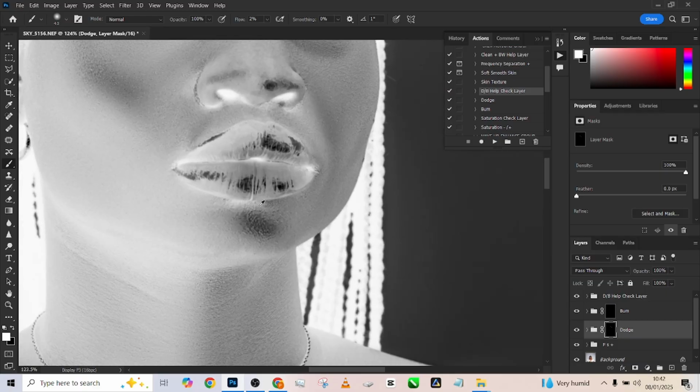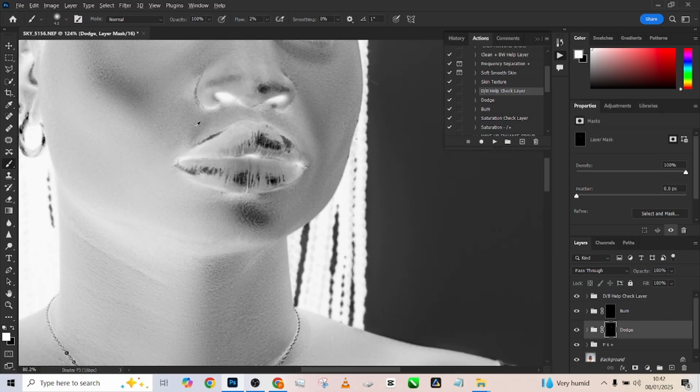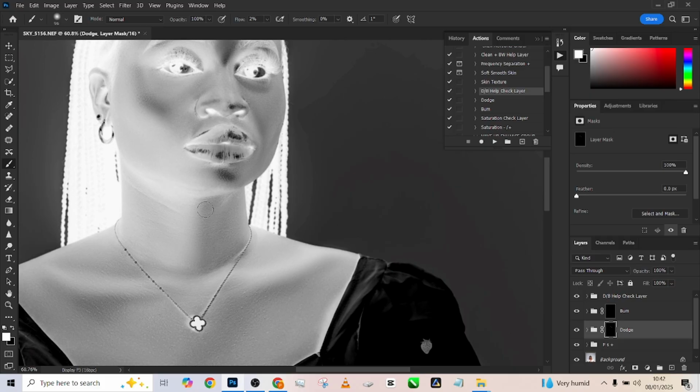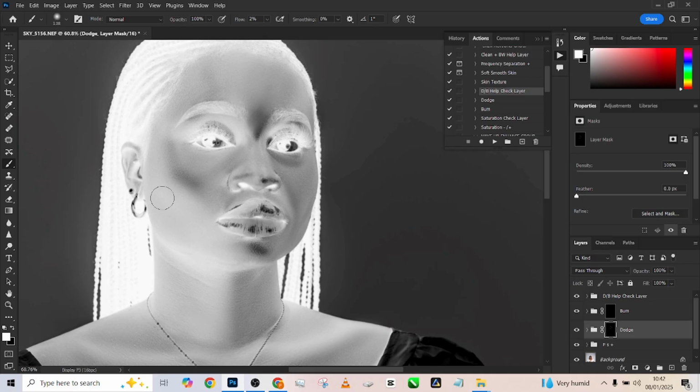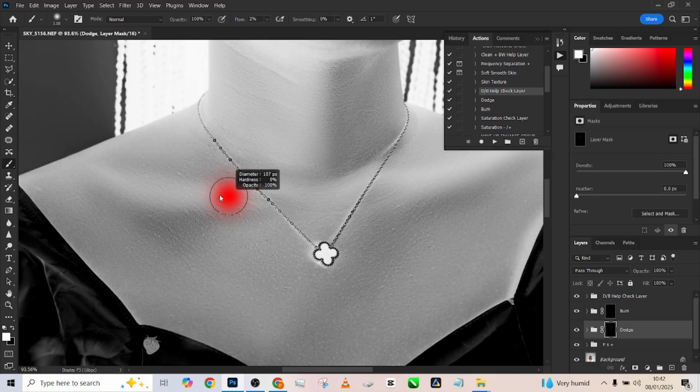All right, so I think I'm done. Don't need to do so much in this. Okay, let's quickly go down to the body here as well. Just quickly touch here. If you notice, there are some places I'm not painting too much. Why? I do not need to paint too much because the check layer is showing me that that area doesn't have so much to do there. If you do more than what the check layer is showing you, you're going to also mess up your image.